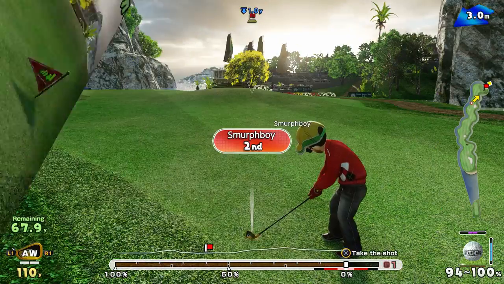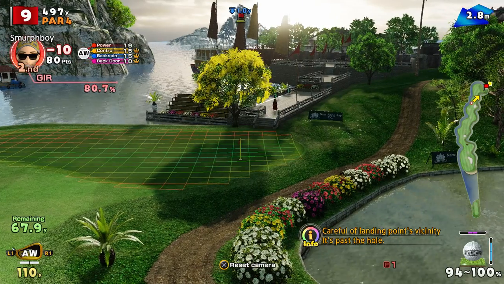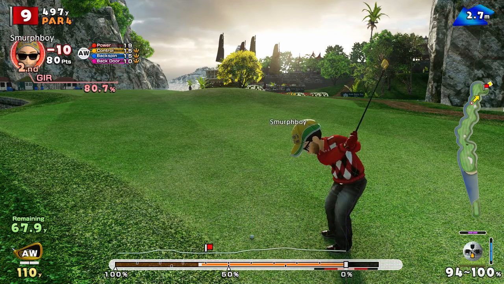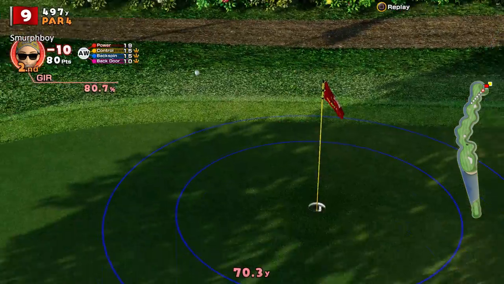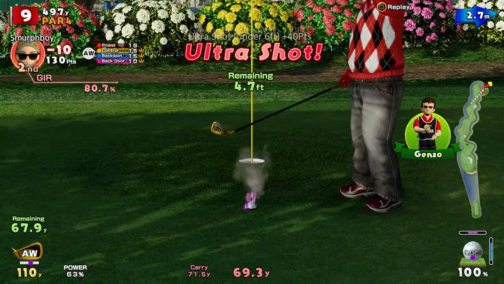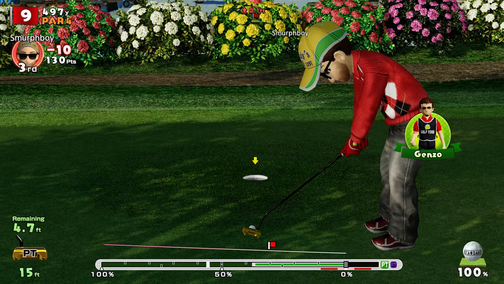Not quite an approach, though. So, little bit of wind. It's tucked really close. We're going to have to go past and bring it back. Oh, got the ultra spin. Have I pitched it up enough? Yeah, I have. Now come back. Come back. Oh, it's not bad. Nice. Gives us a 5-footer for 11 under. And I think we've got it.